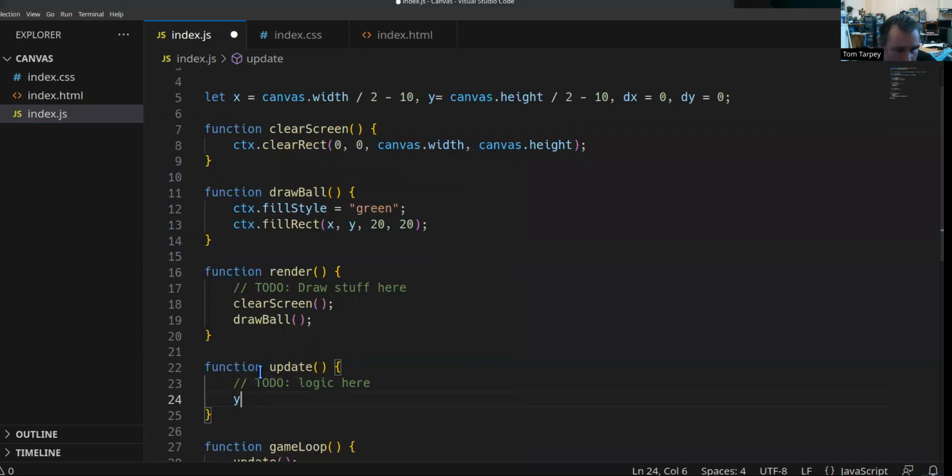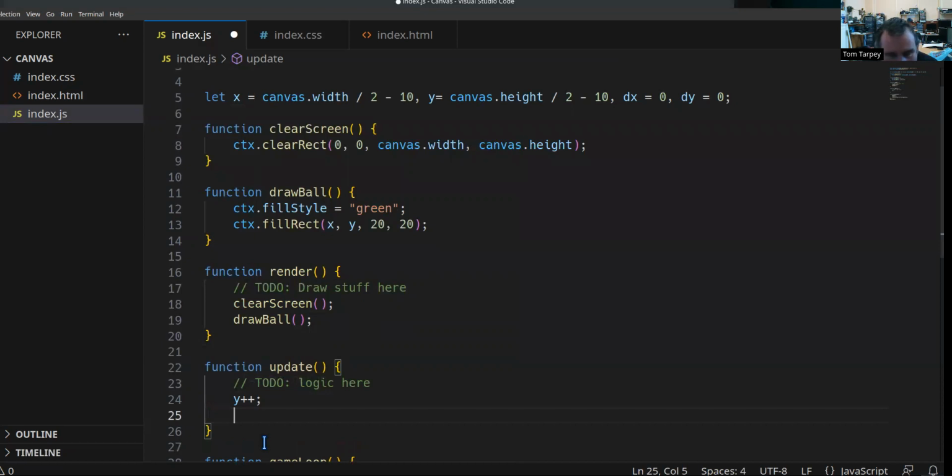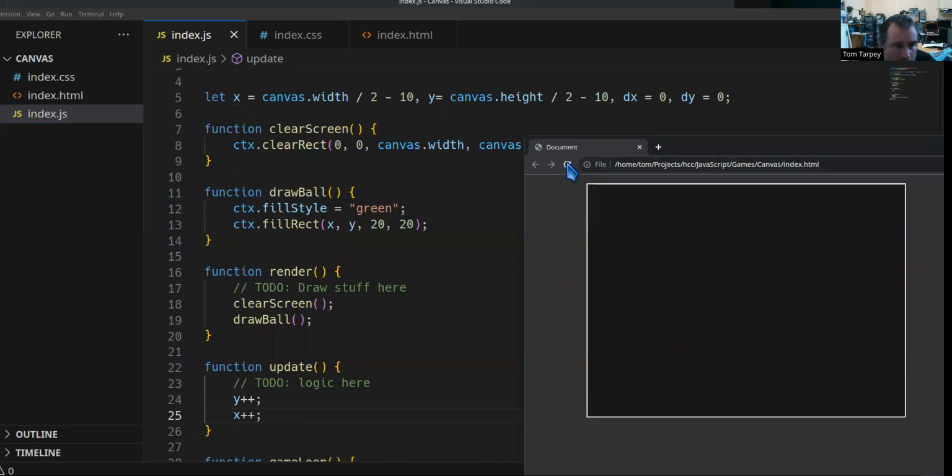If I do a Y plus plus and refresh the page, it moves down. So in essence, we can move in an up, down, left, right manner. Or if we wanted to move both down and to the right, we could do X plus plus as well as Y plus plus. So when we refresh the page, it moves down to the right and so on.